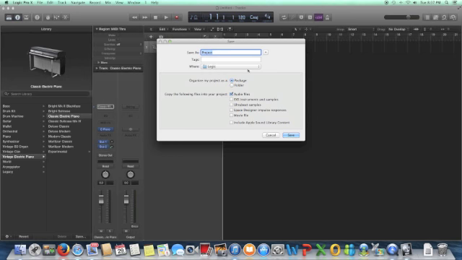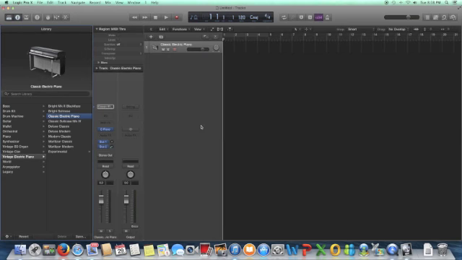You can change it to be located in different areas, which I'm going to stick with the standard Logic, and you can give it a name. But you should create the save file at the beginning of the project and then just save back to it, and if you've already got the name, you can create other files from it and variations later on.